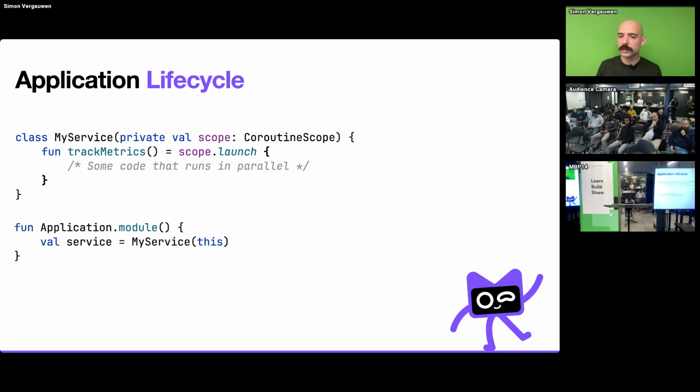So what do you do if you need a coroutine in your business logic? Well, it's quite simple. You can inject the application coroutine scope into your business layer, but please make sure to always properly encapsulate the application. So don't expose the application to your business logic, but instead expose the coroutine scope itself. Prefer to inject that into the constructor and then rely on it in your business logic for your long-running tasks.